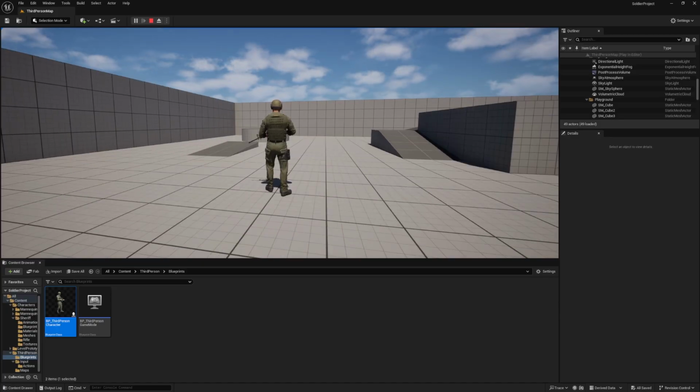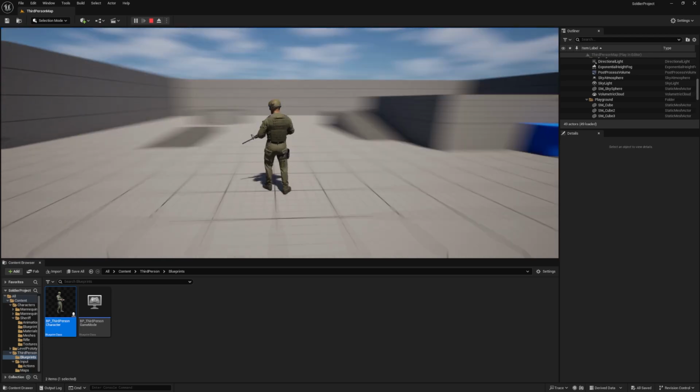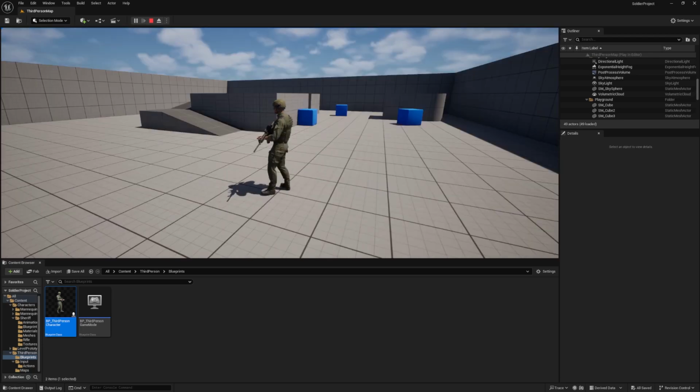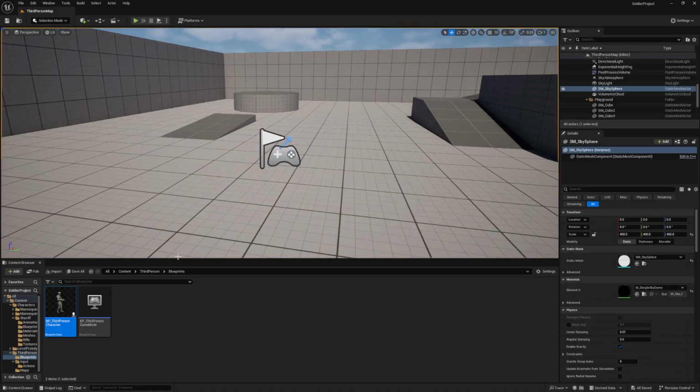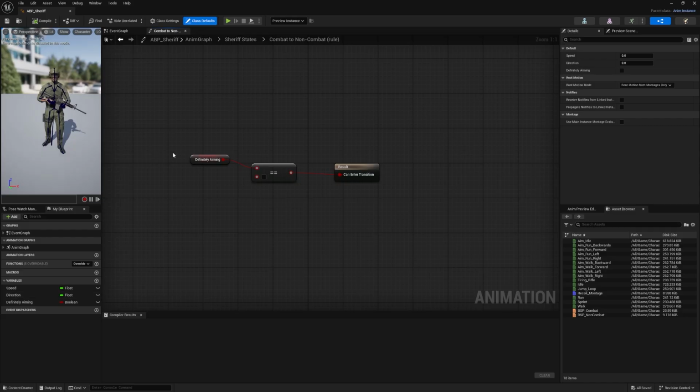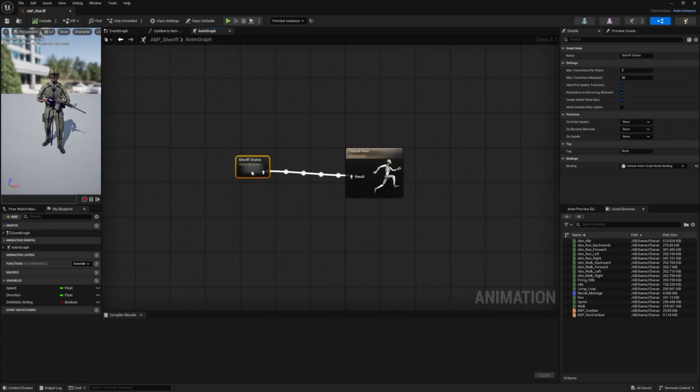And if you remember from what we talked about before, the character capsule's brain knows that it's shooting, but our animation blueprint, the actual soldier himself, doesn't know what the capsule's doing. So we need to go edit the animation blueprint. So in the Sheriff Blueprints folder, let's go into ABP Sheriff, and up here in the top, let's go all the way back to the anim graph. So this is the state machine. If you remember, that's the thing that's choosing the actual animations that are being played at any given moment based on what the capsule's doing.